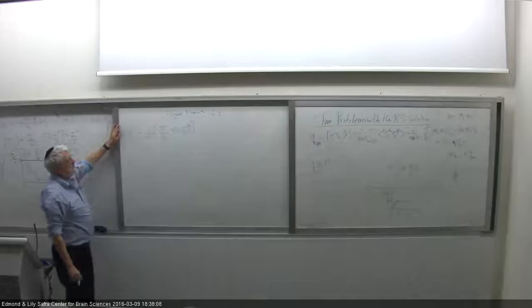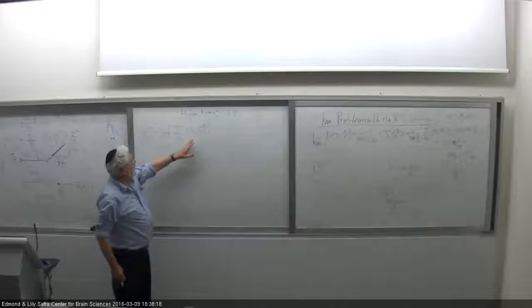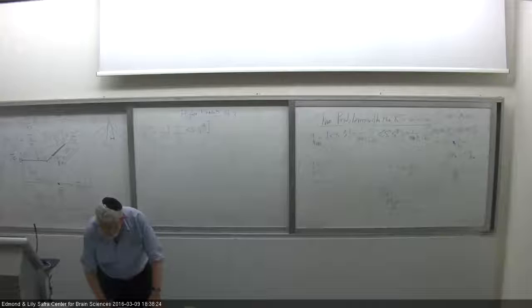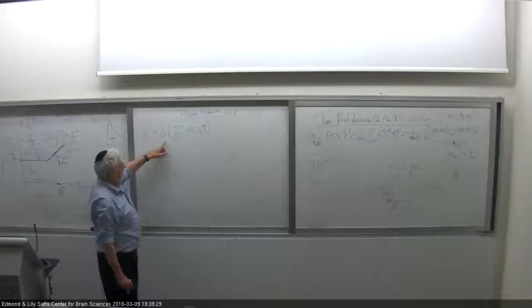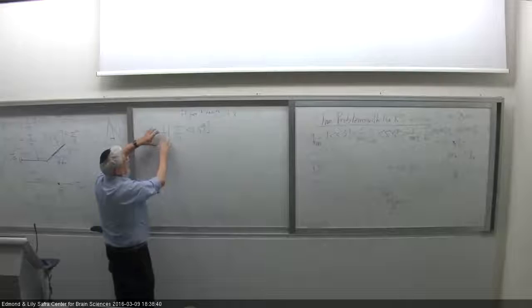It's related to the spin glass order parameter, except that the spin glass order parameter will be a kind of correction to the mean field, which I'm going to describe here. The reason it's a correction is that in the spin glass there is a 1 over n, and it was at high temperature. At high temperature the spin glass, this is 0, because of 1 over n squared. The 1 over n is non-zero, and this is the spin glass susceptibility. But now I have 1 over n squared, and I'm at low temperature.